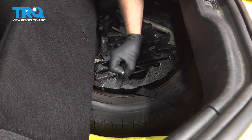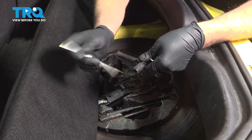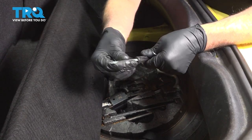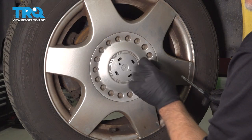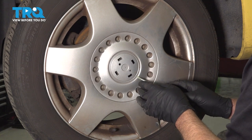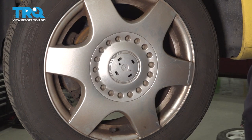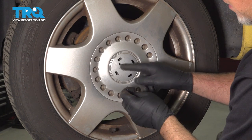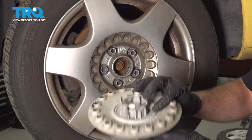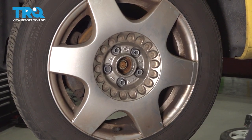For the center cap, we're going to use this hook and then grab the screwdriver — this is a two-sided screwdriver, so you want it on the straight side. You should have a little center cap here that you need to take off. Use the straight blade screwdriver and just get underneath there and pop that off. This vehicle does not have that. Take your hook, find this hole right here, and just pull the cap right off. It's just held on by those positions. Now you can access the lug nuts.